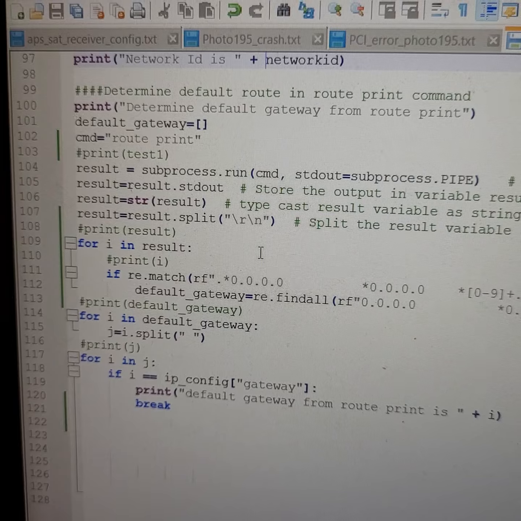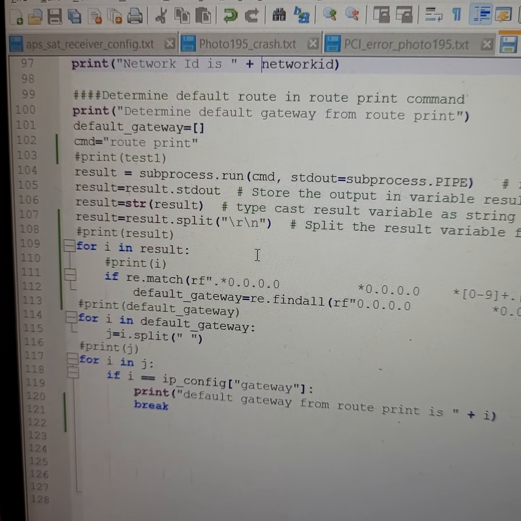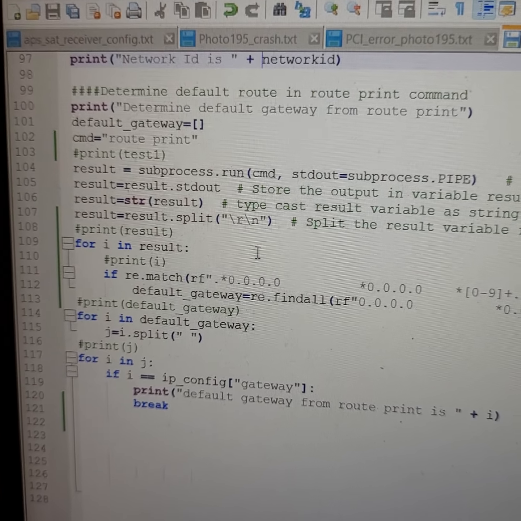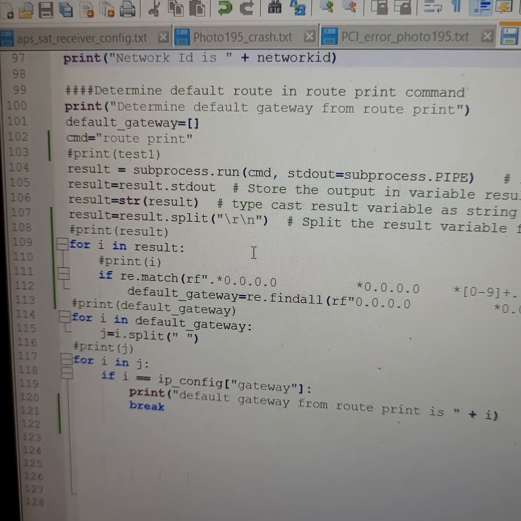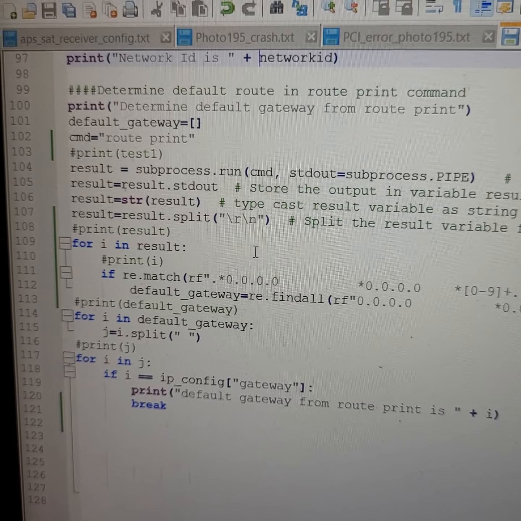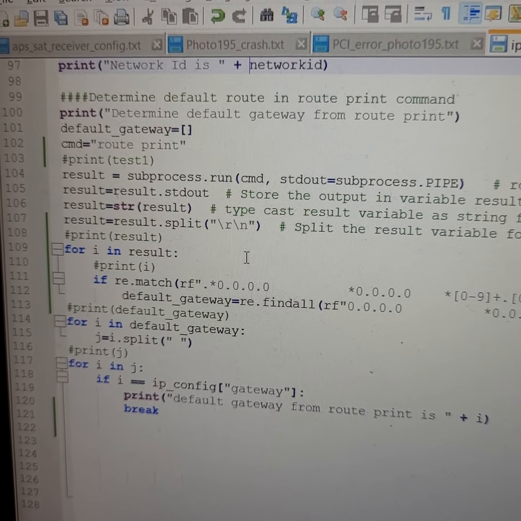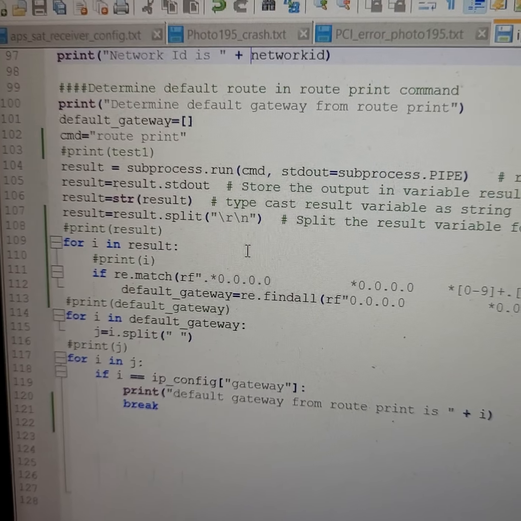As you know, IP_config is a dictionary that we created in the previous class. If it matches, then we say that the default gateway from route print is the default gateway and it matches the ipconfig, and then we break the loop. That's how we end the program.